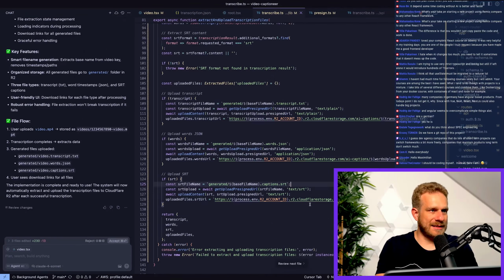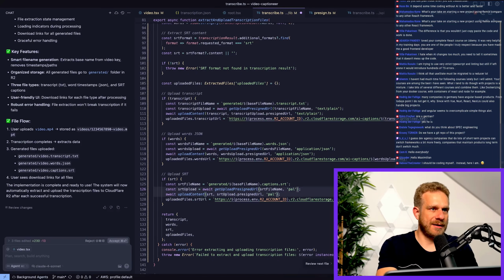So I guess extracting works. That's my guess. But maybe generating a pre-signed URL for this type here fails. Maybe it should just be, what is it? Plain text? Is that the correct one?